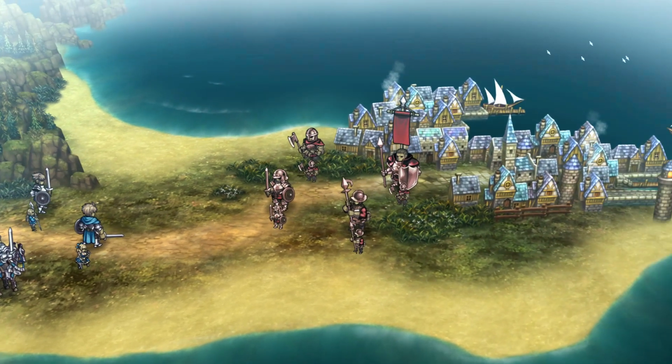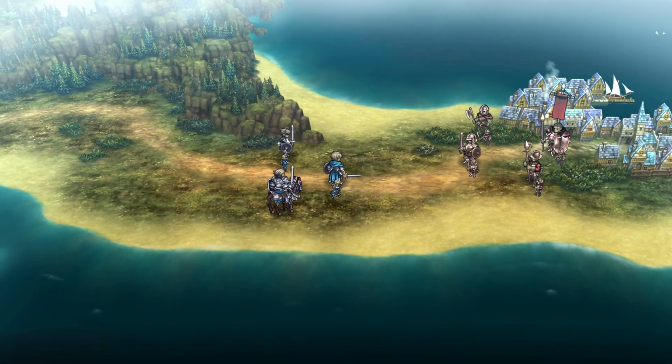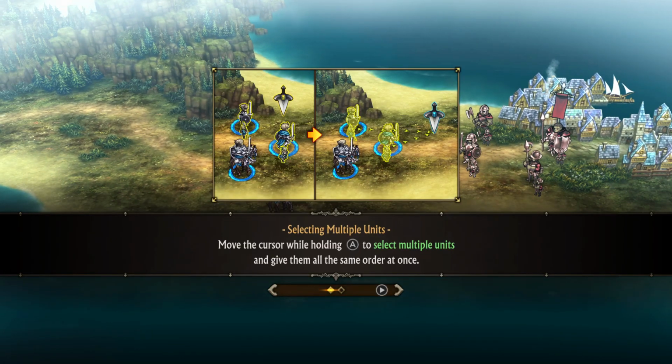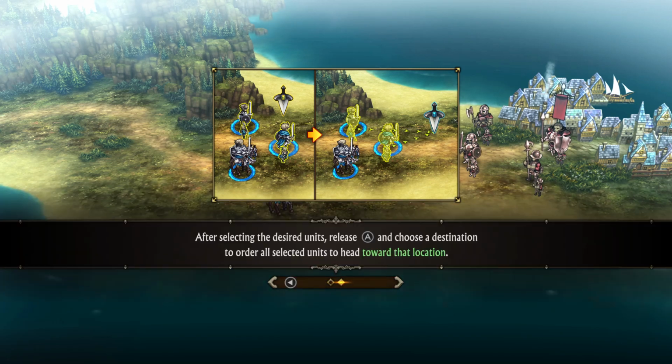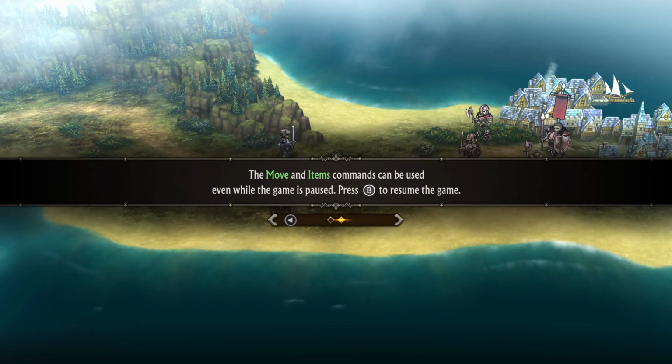Defeat conditions, the time limit expires. Victory conditions, defeat Hodrick. Gucci, let's do it. Selecting multiple units. Move the cursor while holding A and selecting multiple units. After selecting the desired units, release the A. Pausing the battle. Ordering a unit to move. Pressing A automatically pauses the game. The move and items command can be used even while the game is paused.